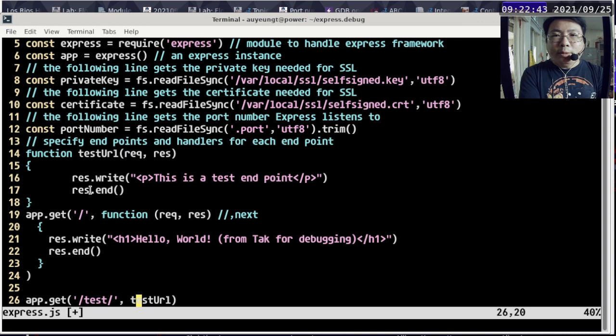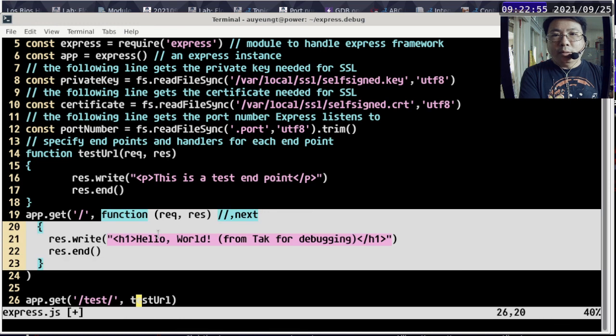Some of you may be asking, how come on line 19 we got the parameters also specified? That is because from line 19, from here all the way up to here, that is creating a function on the fly without a name. This is called an anonymous function. And when you're creating a function on the fly, then you do have to use the keyword function. You have to specify the names of the parameters so that you can refer to them inside the body of the function.